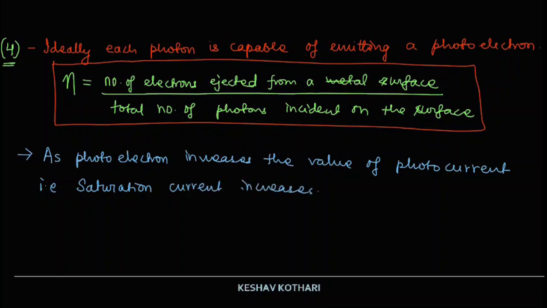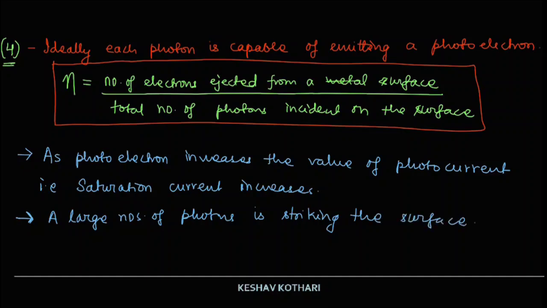Now what is important over here is one more thing, that when I say that the number of photoelectrons is increasing, I never mean to say that the value of the energy of a photon is increasing, because energy E equals h mu. It is a function of frequency. So it is really important to understand another fact, that a large number of photons is striking the surface.